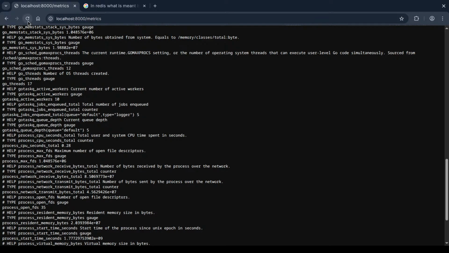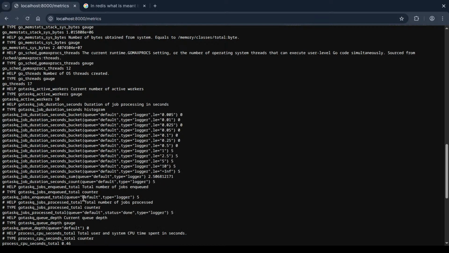After about 25 seconds, because each job takes 5 seconds on a 5-second delay, we will have 5 jobs go on, and queue depth is 0, and processed jobs is 5, and all are done. So now the metrics are working fine.